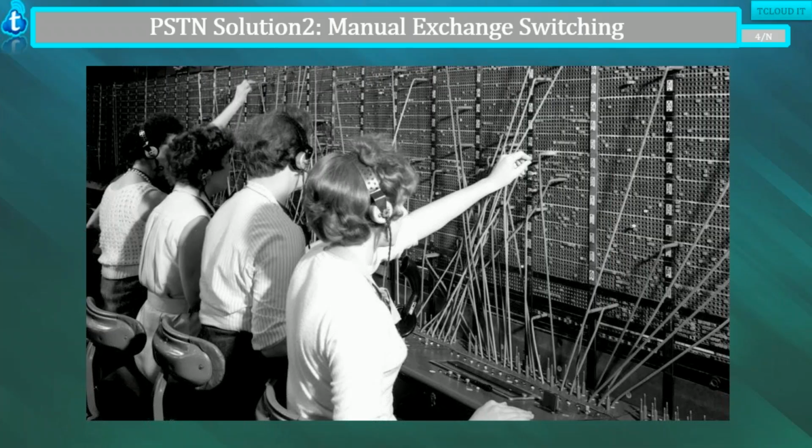Now the next thing that we will be thinking is very simple. Can we implement this solution that we have, with one switch in the middle, as a worldwide solution? That is a problem when we want to implement it as a worldwide solution with a single switch in the middle, or with a single exchange in the middle.